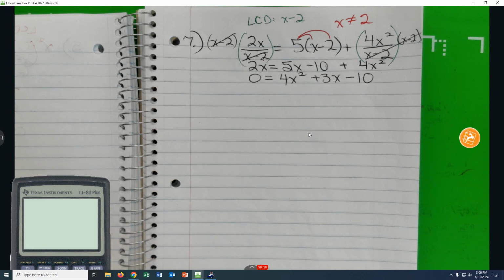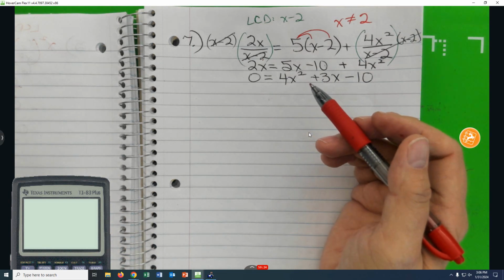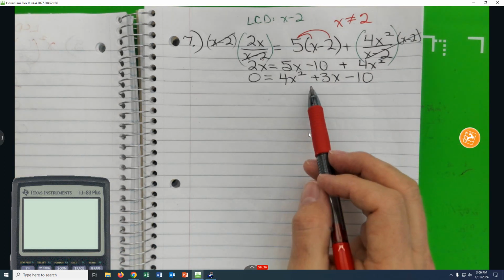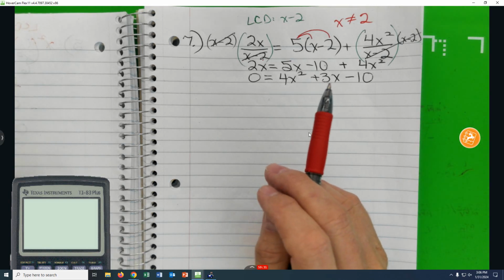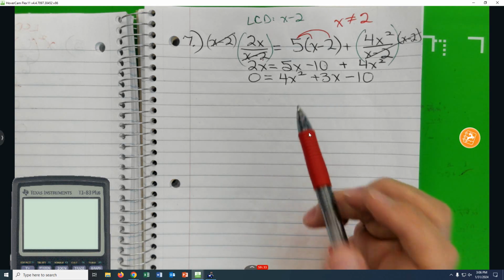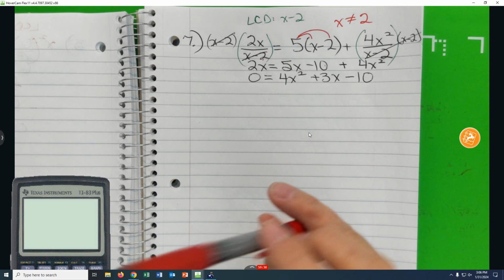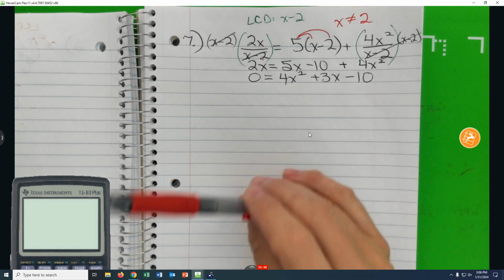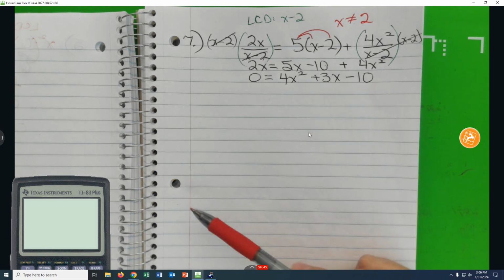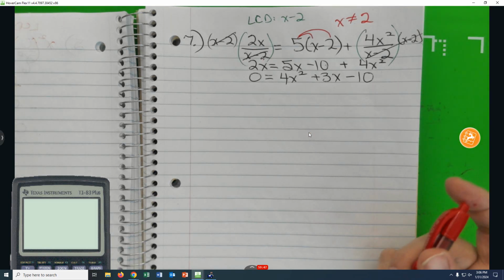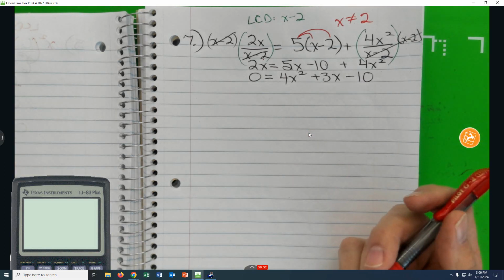Okay, I should have mentioned this is going to be my approach. If I run into a quadratic equation that I have to solve, I'm going to try to factor it first, okay? If I can get it factored pretty quickly, great. If I can't get it factored, or if I just don't see the factorization, I'll go to the quadratic formula. If it's numbers that are really messy, I'm just going to go to the quadratic formula automatically.